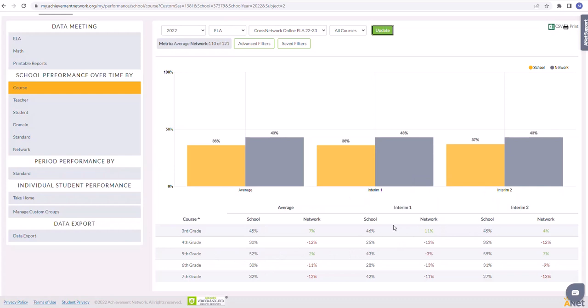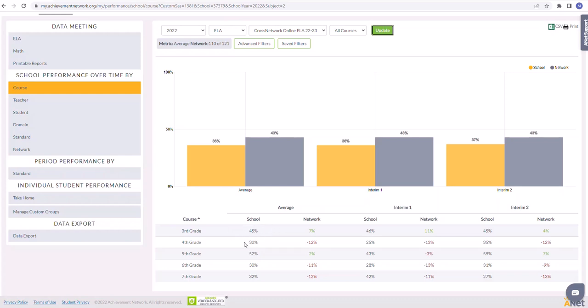Keep in mind that average here is also important to look at. For instance, for third grade ELA, of all the items or the standards on third grade ELA for interim 1 and interim 2, the school average here is 45% correct.